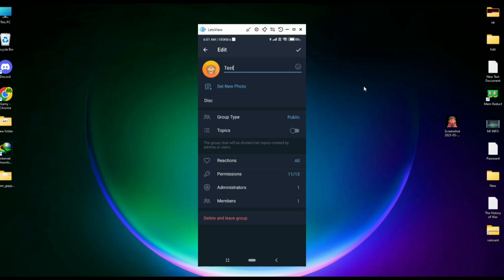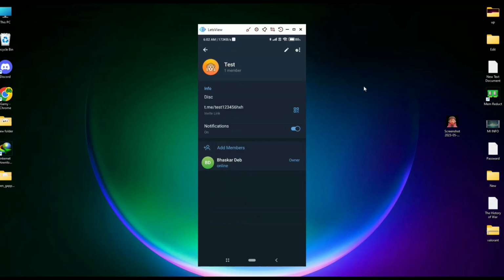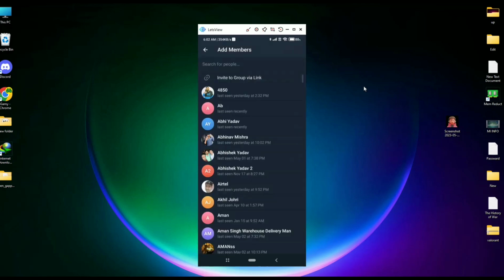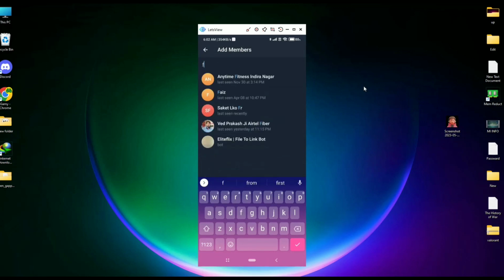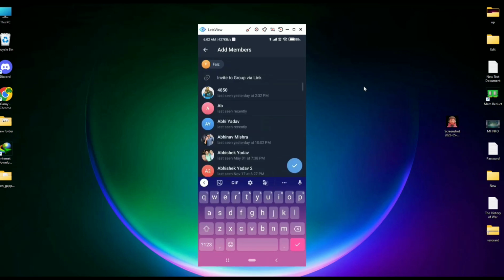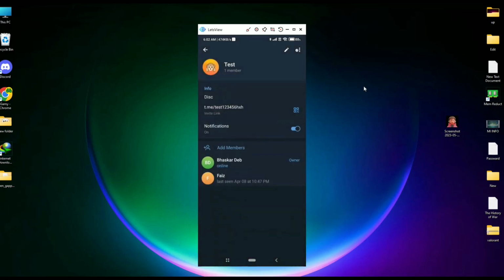Now in the end, if you want to add someone in your group, I already said you have to send the link, invitation if it is private, or just simply say to search your channel in the search panel. Or if you want to add members, just simply go back, click on your group name and click on add other members. You can also search if you want to, and then just simply choose the person and click on the check mark, then click on add. Now the other person is now added as a group member in your group.